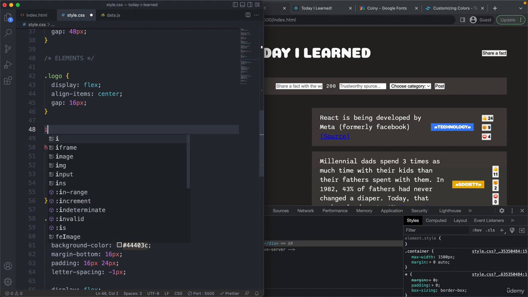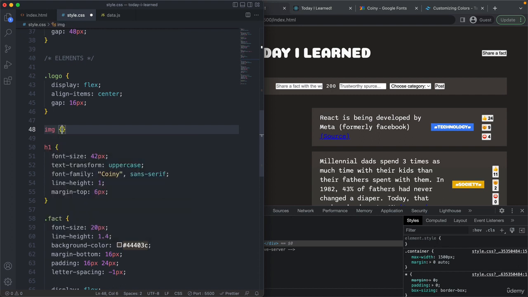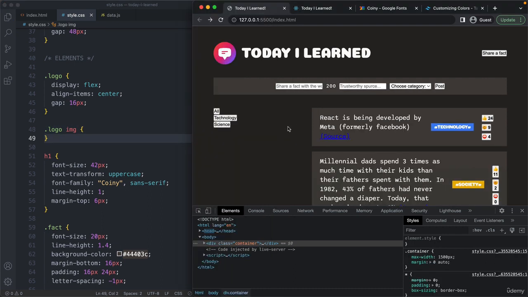So instead of selecting all the images like this, like I would usually do, we can do it differently. Again, using the descendant selector by writing logo, then this space here, and then image. And so this will only select the images that are inside of an element with the class of logo. Okay. Now in this case, it doesn't make much difference because this is the only image that we have here, but it's very, very important to know the selector, and we also need to do it a little bit later.